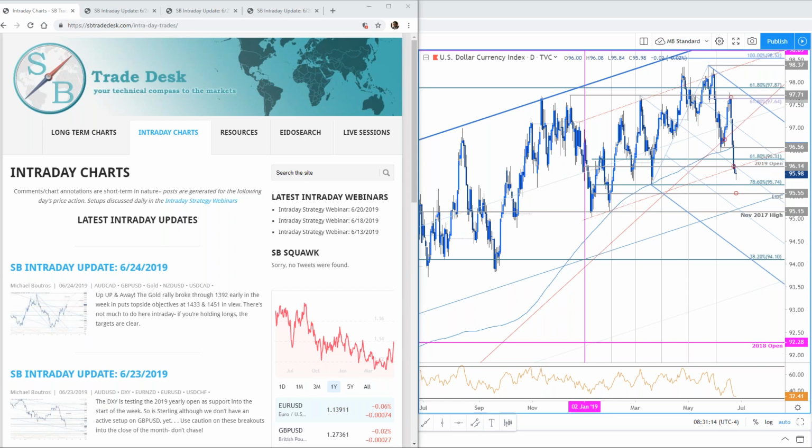So on the menu, obviously we'll hit DXY real quick, see where this decline is. Kiwi didn't give us the pullback. Pooja, I hope you kept some of that position that you were talking about yesterday. Obviously limits on the swing trade have hit, but it just kept on going. So you got one quick pullback yesterday rather. If you got an opportunity to get back into that, we'll talk about dollar CAD, Aussie CAD, sterling, still holding resistance, gold. Okay, first target 1433 has been taken out. Euro, Euro Kiwi, dollar Swiss, Aussie, and crude. Let me know if there's any other questions or trade setups you guys want to review.